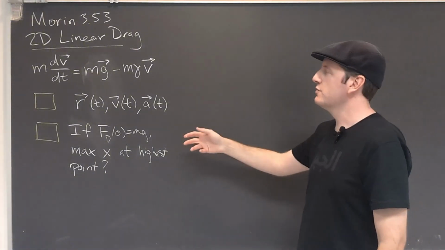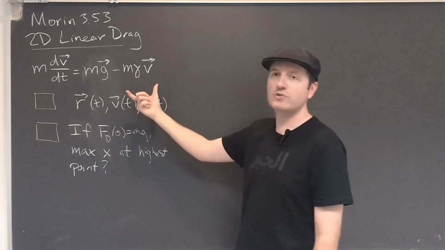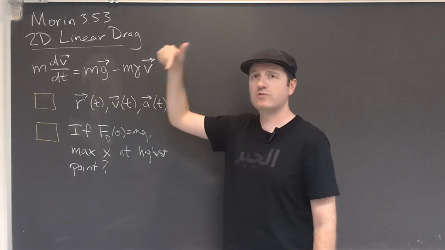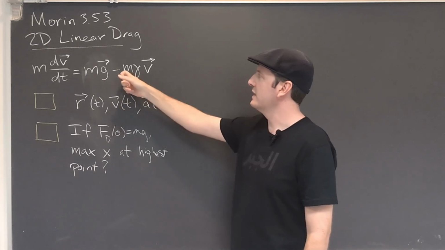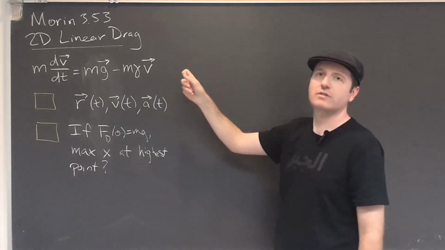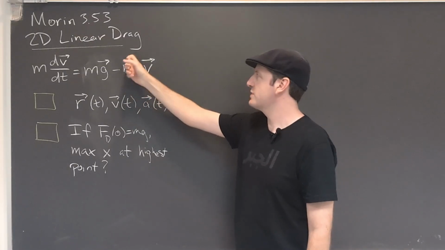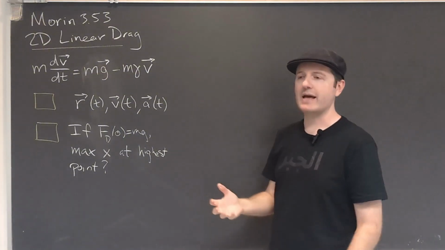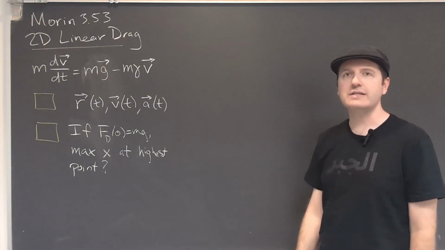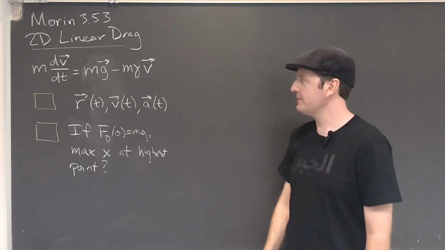So here are our equations of motion. We've got our net force, so mass times acceleration, will be two terms. The gravitational force straight down at all times, of course. And then we'll have this drag force that, notice, is minus the direction of the velocity vector, and it's proportional to it. Sometimes people will call this like b or something. I decided to factor out a factor of m just to make the math a little easier later on. So I'll call this gamma, the drag coefficient.